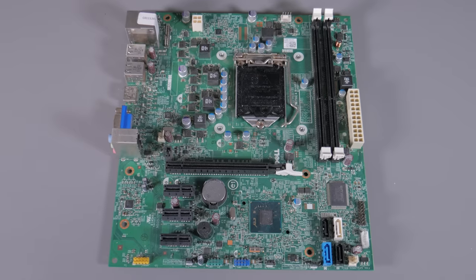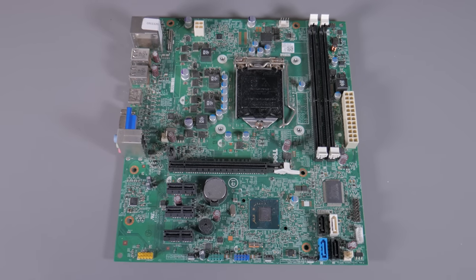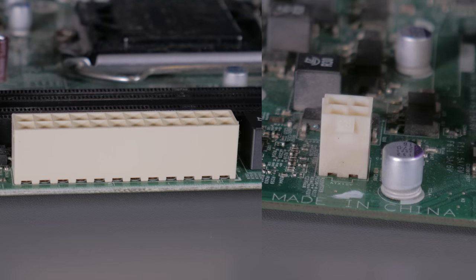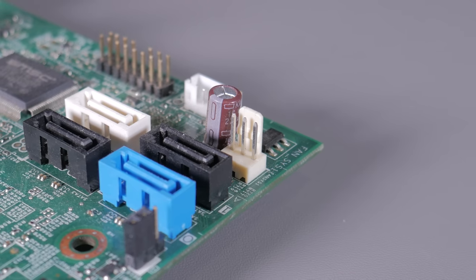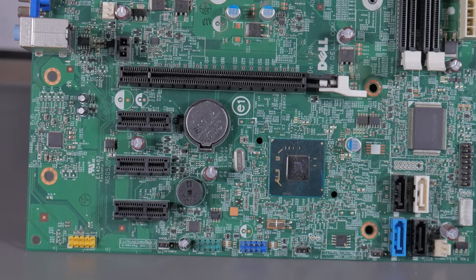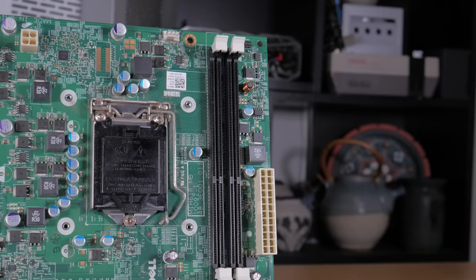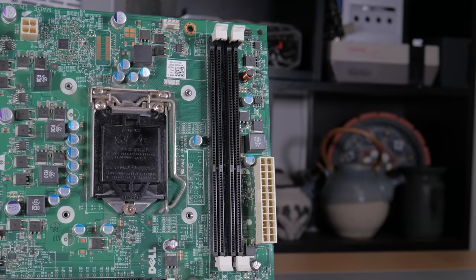Compared to a lot of motherboards from prebuilts, this one is pretty standard. It uses standard 4 and 24-pin power connectors. It has three standard fan connectors, good room for PCIe expansion, and a standard microATX layout. The biggest downside of this board, in my opinion, is the two DIMM slots.